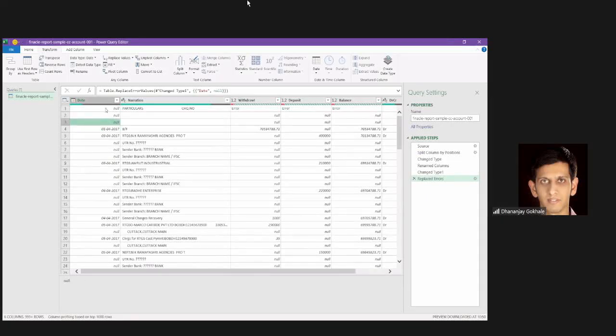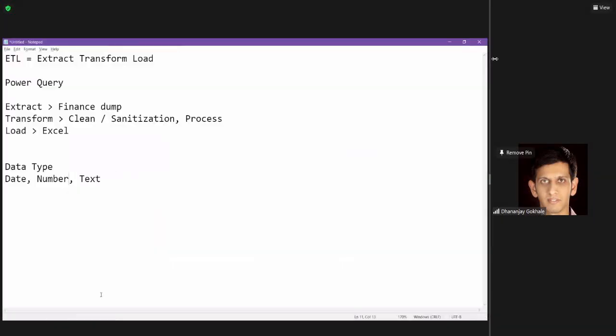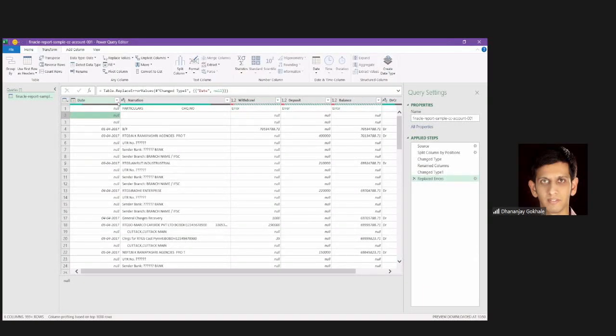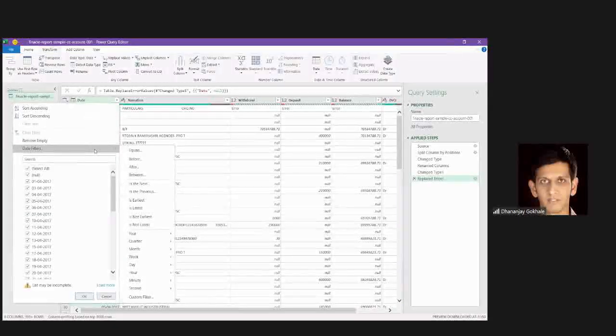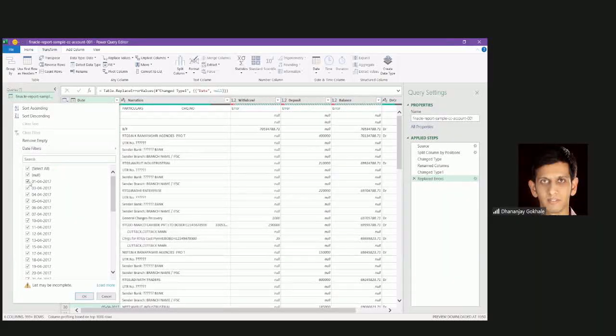Okay, now the next step is important, which is called the cleanup or sanitization step, where we will tell Power Query to remove the unnecessary rows, filter out the unnecessary rows. So I'm going to apply a filter, which is called not equal to, or maybe you can just untick null from here.